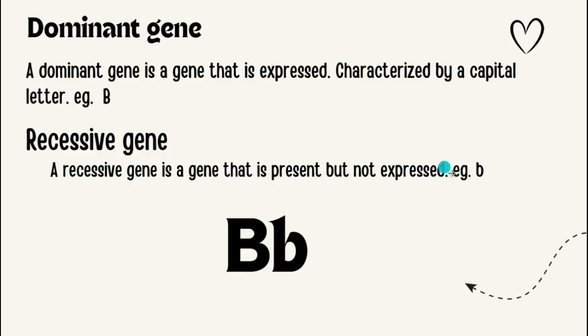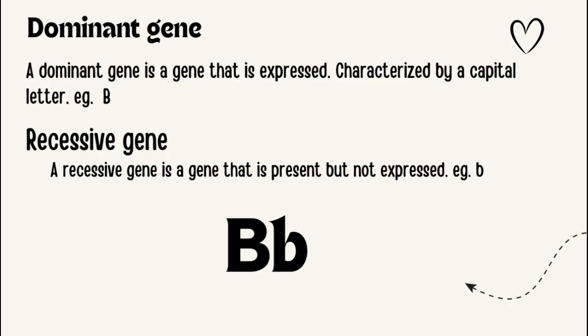And in this case we're going to use a lowercase b. Now, how I would explain this is that, as I said before, genes code for a particular trait. So now this B is for example purposes only, because if we want to represent the gene, we can use anything. We can use a big A, a big B, a big C. It depends on what trait we're coding for, right? So in this situation, this big B is going to represent black hair. I'm going to make it represent black hair, right? But if you get a question, you might see a big R for red flowers, and a little r for white flowers. It depends on the question, it depends on the gene and all that stuff.